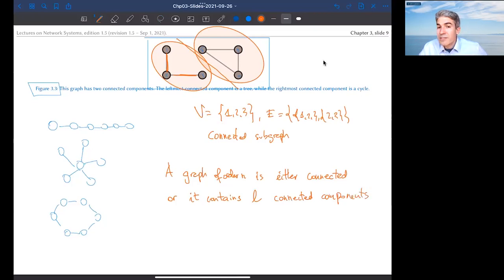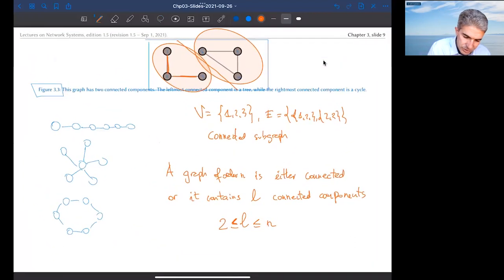How many connected components can a graph contain at most? Well, here we said that it's either connected or disconnected. So the number of connected components for a disconnected graph is at least 2. You could have just L equal to 1, which would be the case of one single connected component. If I give you a graph without any edge, then you think of one node as being connected. I know it's a little bit of an extension of the definition, but in any case, at most you have n connected components. All right, perfect.